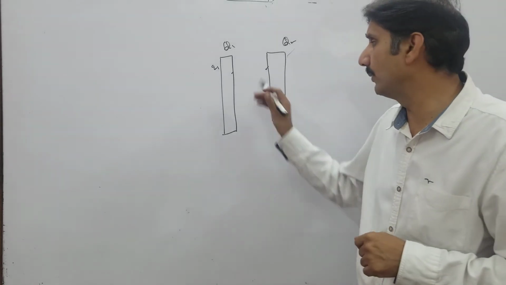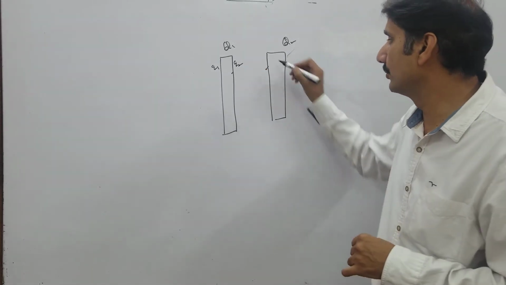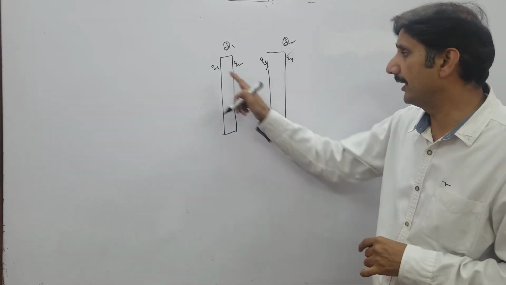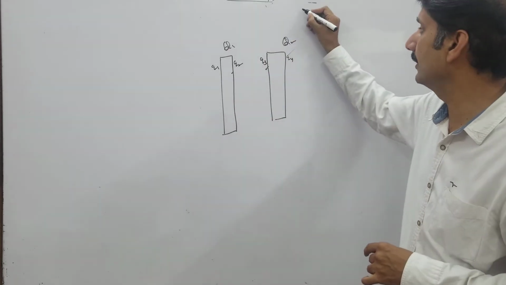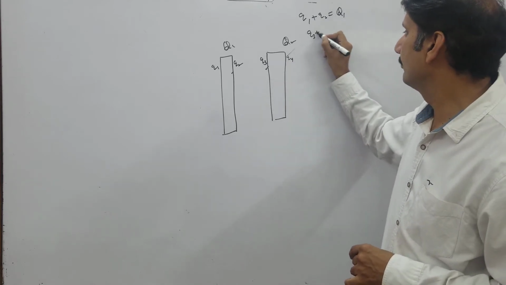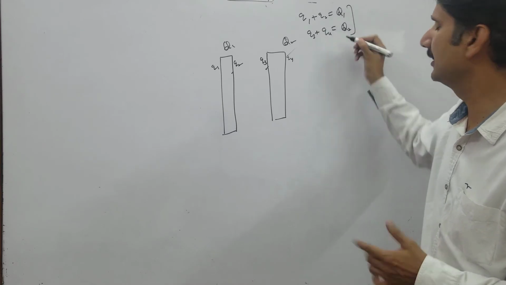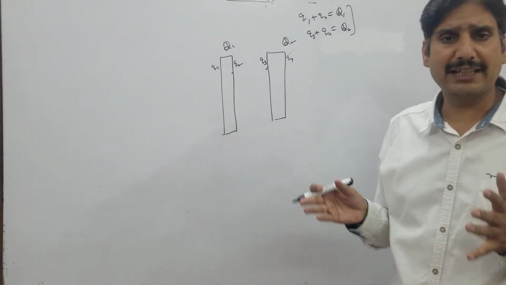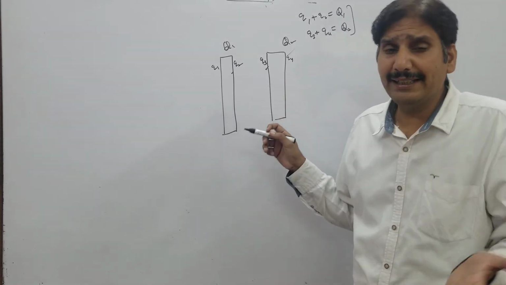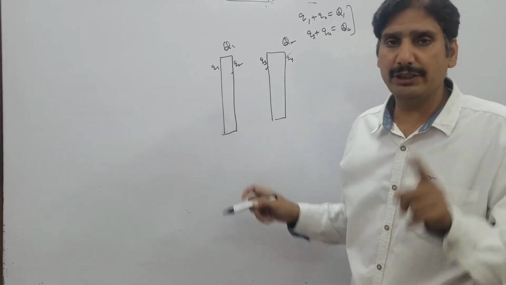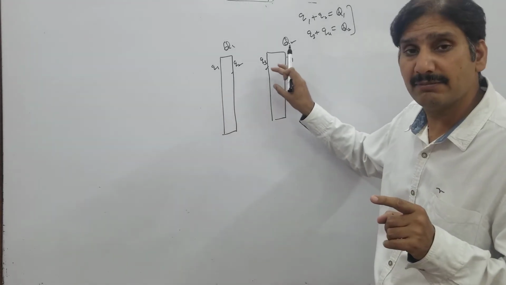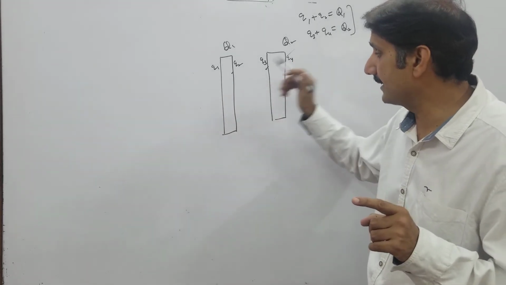Let's say charge on this surface is q1, charge on this surface is q2, charge on this surface is q3, and charge on this surface is q4. Need not tell you that q1 plus q2 should be equal to capital Q1, and q3 plus q4 should be equal to capital Q2. These are two fundamental things. The charge on an isolated plate cannot be changed. Now, you may think from the previous example, okay, it gets distributed equally. No, this time charge cannot be equally distributed because there are some other charges also which will create some effect inside it.